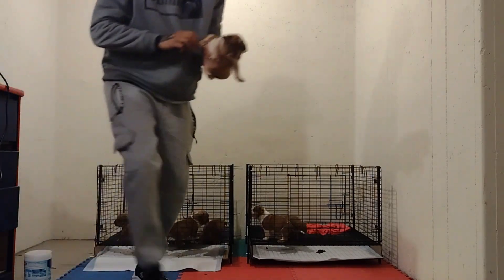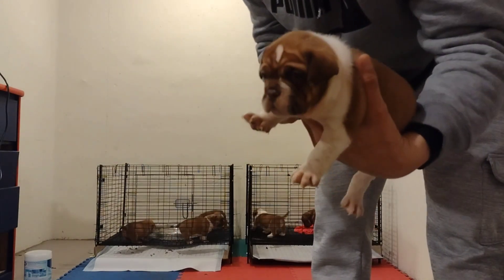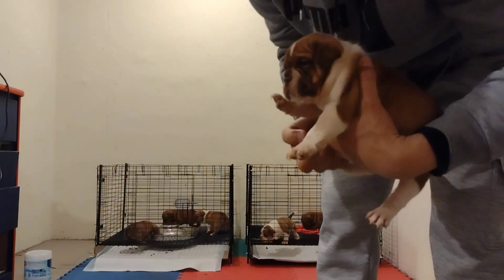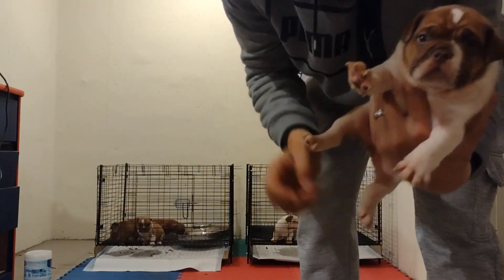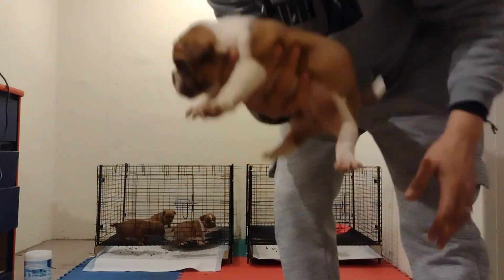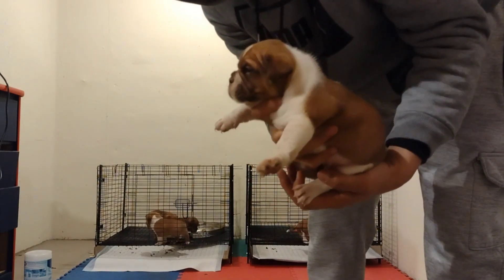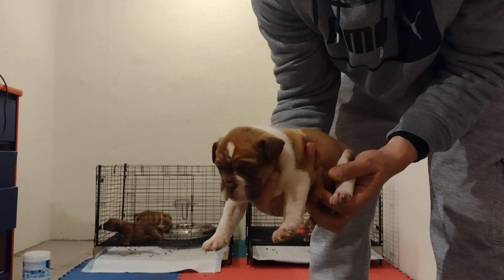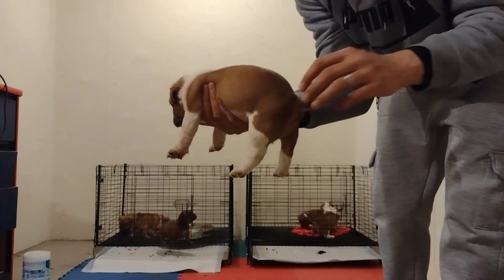We got this beast of a female right here — beautiful, beautiful female. Big huge head on her. She's got the tick marks on her legs so far, and I believe wherever you see white you're gonna see tick marks on her. She is female — this type of female you want right here. Big, thick female — gonna keep the puppies thick and boned up. Chocolate and white female, and she also has a full thick tail on her.